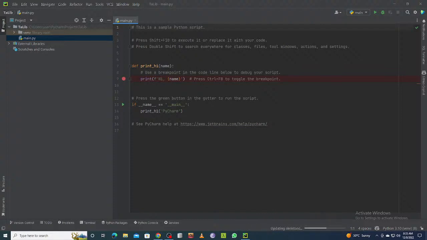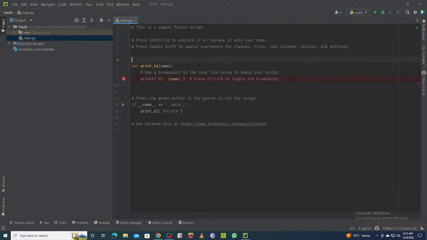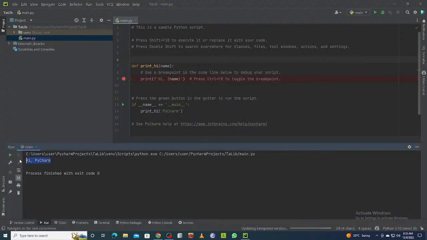That is very important for starting to work. So after preparing your virtual environment, run that. See, it says hello, hi PyCharm. If it says hi PyCharm, you are good to go.